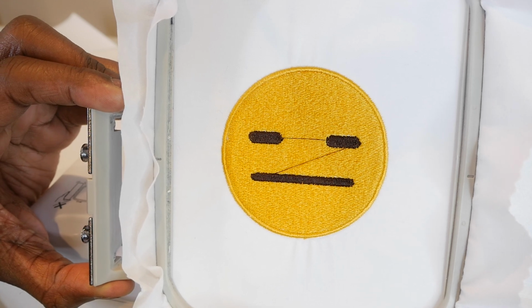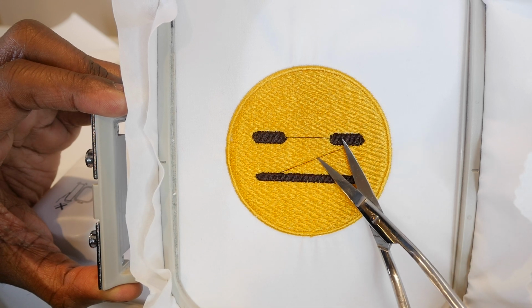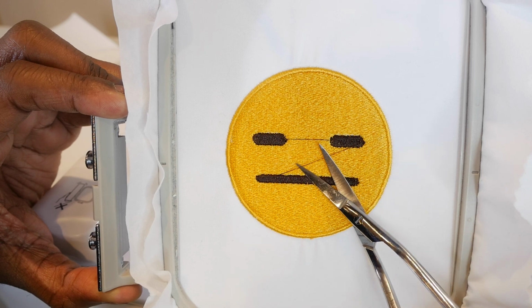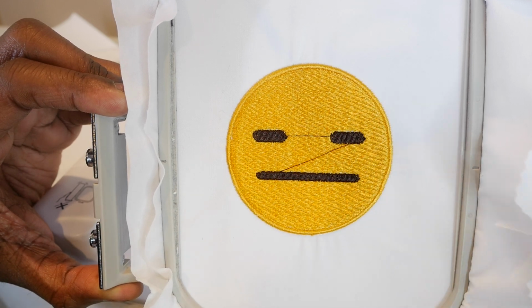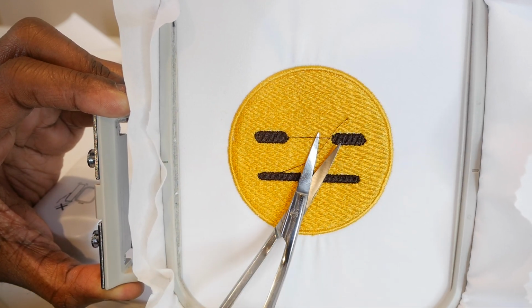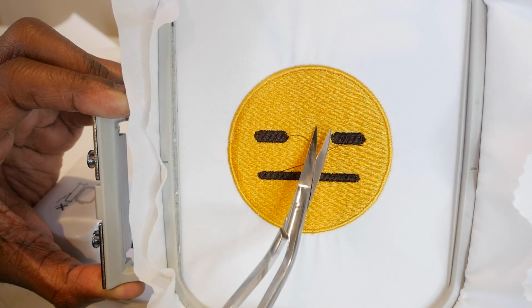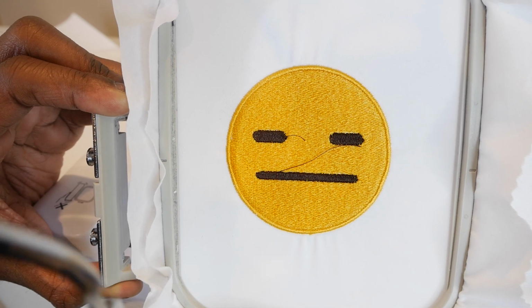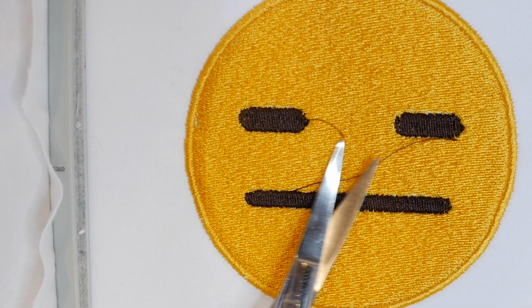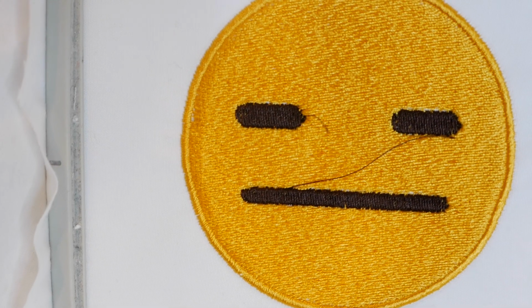All right. So, easy stitch out, easy clean up, right here. Get that underneath there. Be careful you don't get any of those other stitches. The way I got my tension is why the other threads are so loose. If you can see this, the threads are really loose. Let me close up. So it's kind of easy for me to get some scissors underneath those other threads because it's loose. I just like it like that. I don't know. I like to keep my tension like that.